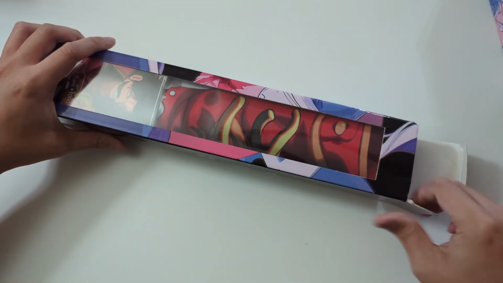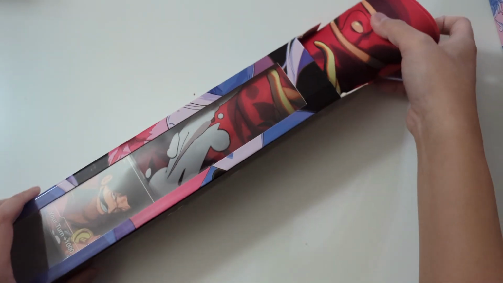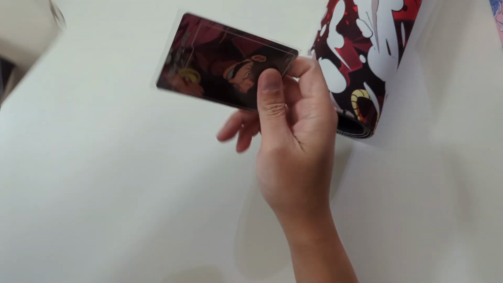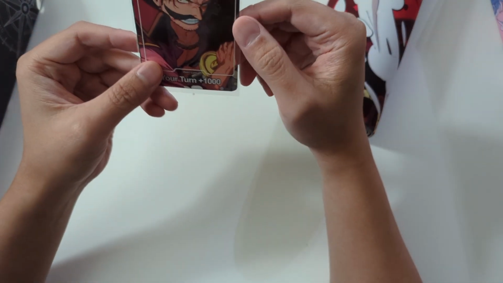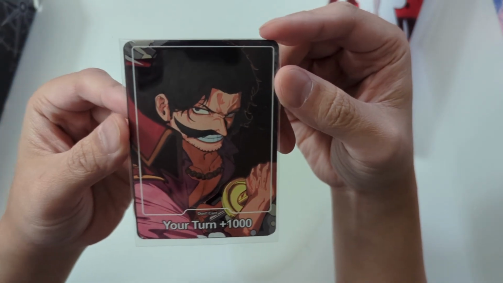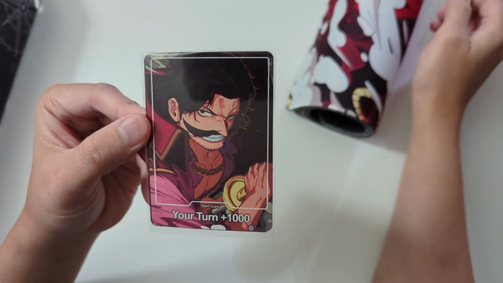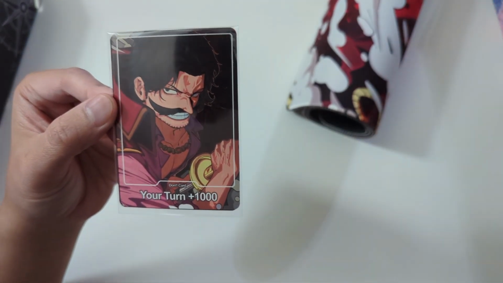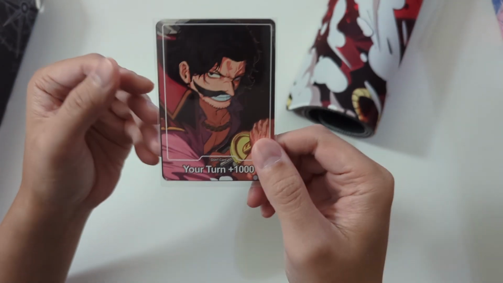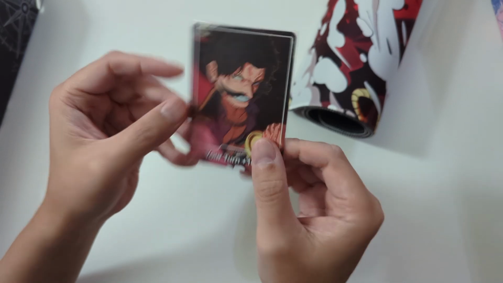Honestly, if I wasn't going to be sent these, I probably would have bought these on my own anyway. So let's take a look at this one. It even comes with a custom Dawn card of Roger. There isn't a Roger card yet in the game, but once he is added, maybe in OP08, this will be the perfect Dawn to use in that deck, a Roger deck, Pirate King deck.